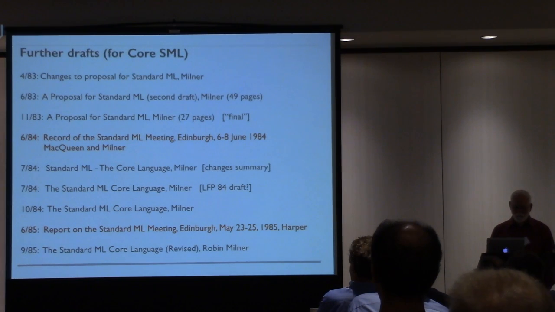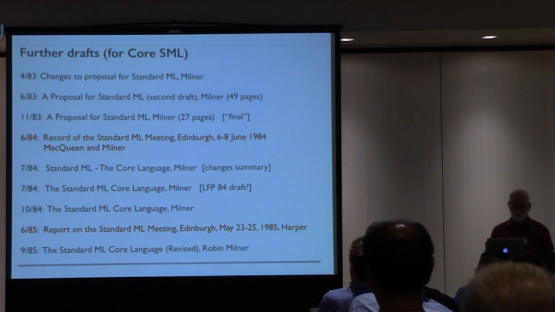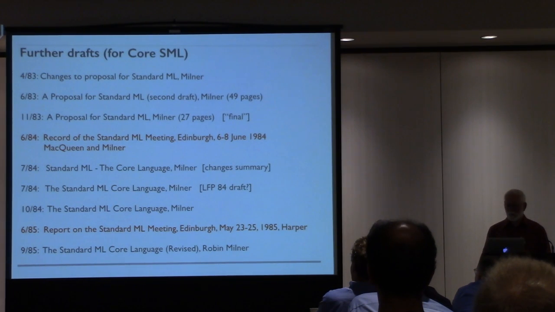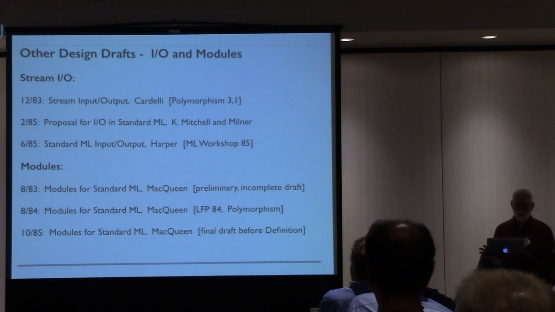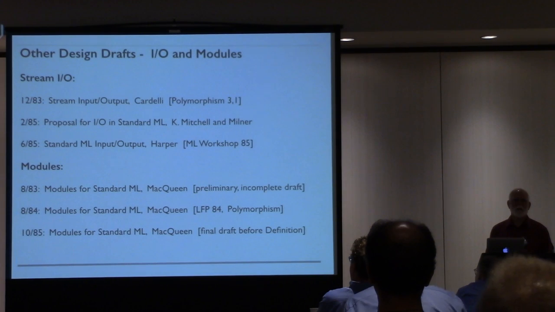And then finally in 85, there was the standard ML core language revised, which was sort of the final draft before work on the formal definition began, with Robin and Mads Tofte and Bob Harper and myself kibitzing. There were some side threads of proposals. There were several proposals on streams, and there were several drafts of my modules proposal, and so on.